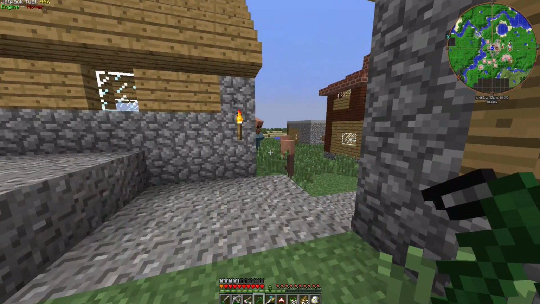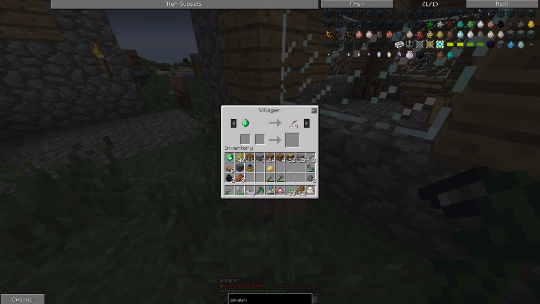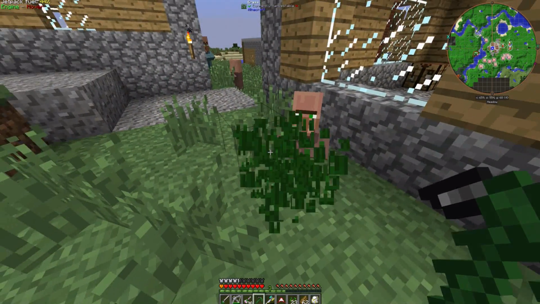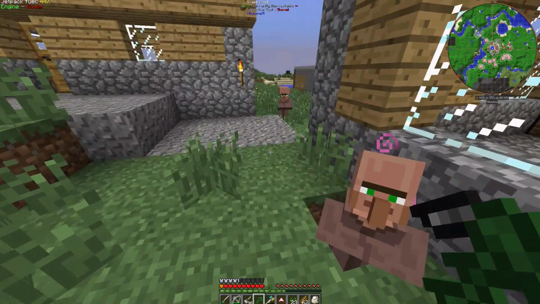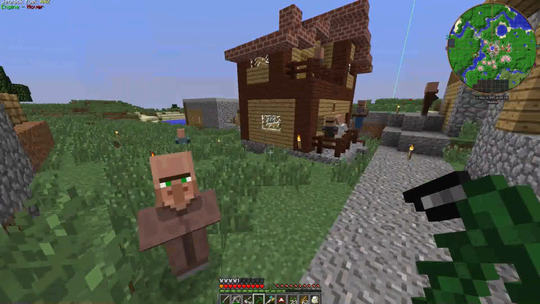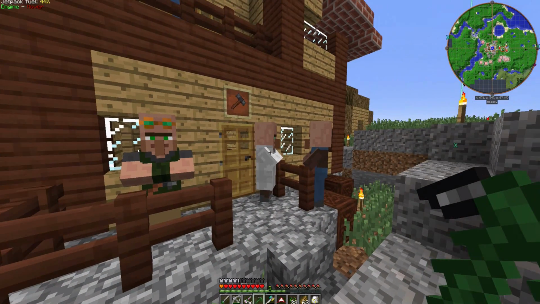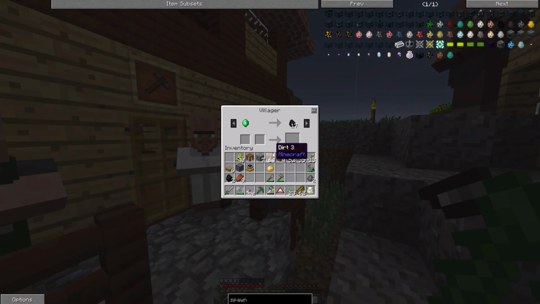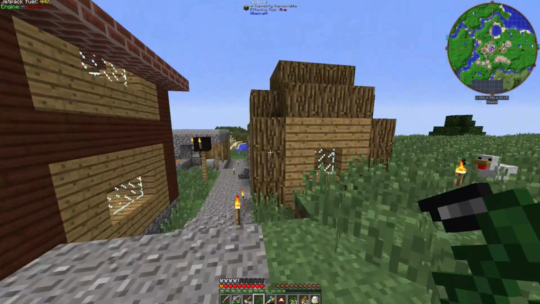Arrows. Here's a question. Do I risk my 1 emerald to see what other trades he has? You know what? I'm gonna do it. I don't need the arrows, but let's see. Nope. Fail. Alright, so looks like I'm just gonna need to get coal to give that one guy.